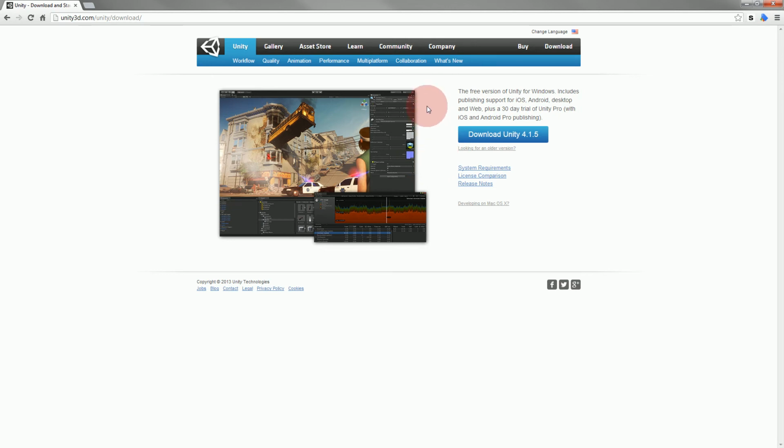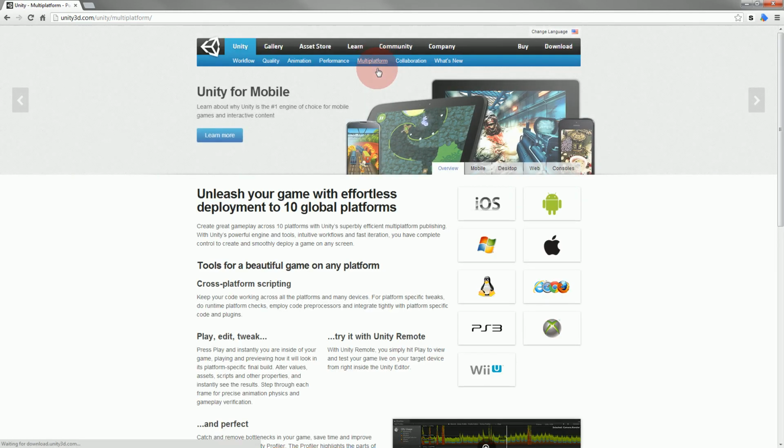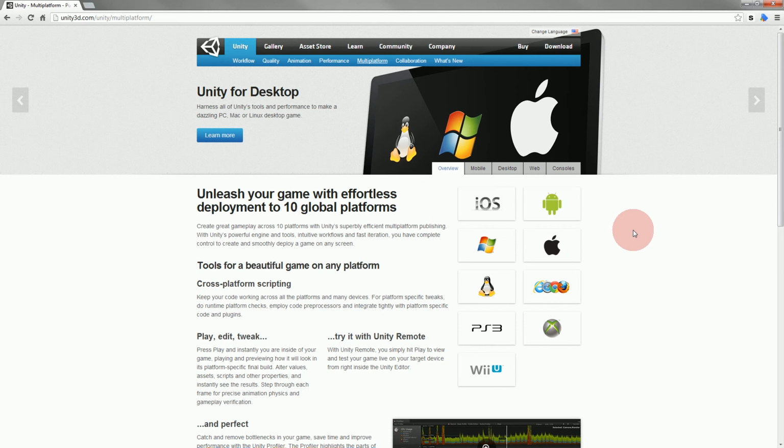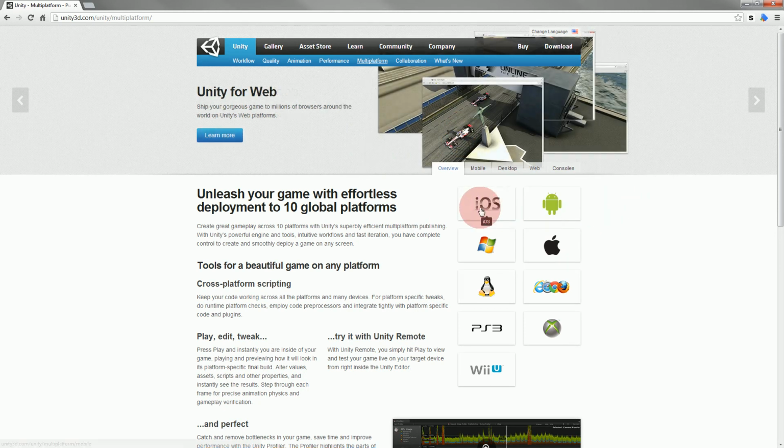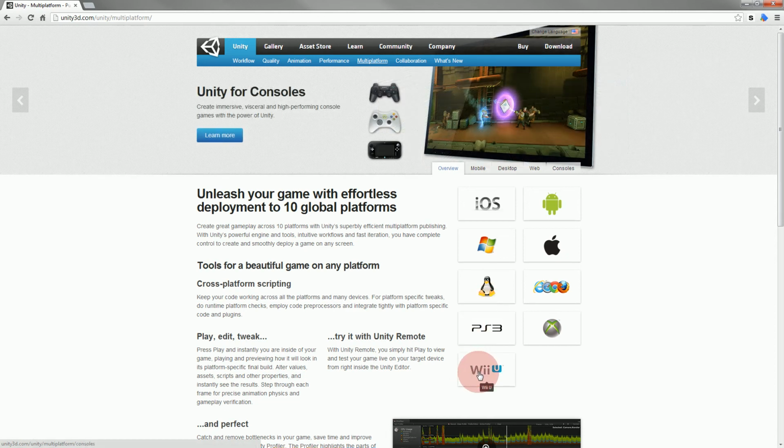And now some of you might be asking, why do we need Unity when Blender has its own 3D game engine? Well, the reason why is because Blender, even though its game engine is very nice and very powerful as far as speed, performance, and whatnot, it's very limited as far as exporting to various platforms, whereas with Unity, you can export to iOS, Android, Windows, Mac, Linux, web browsers, Xbox, PlayStation, and the Nintendo Wii.